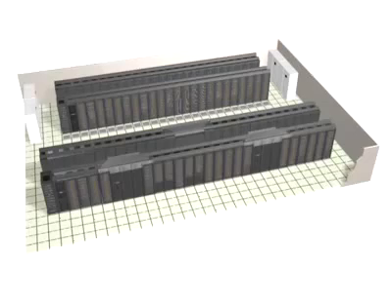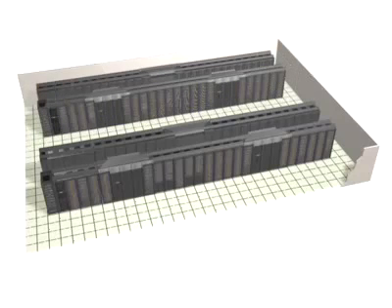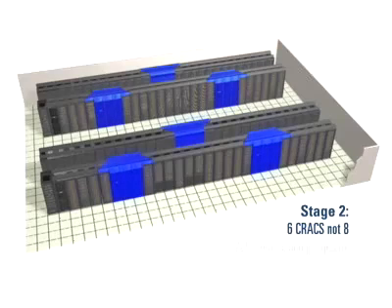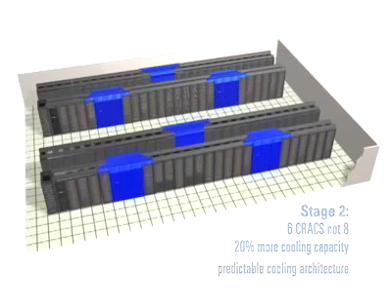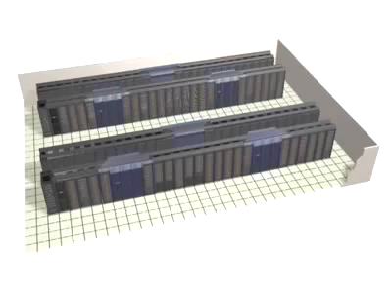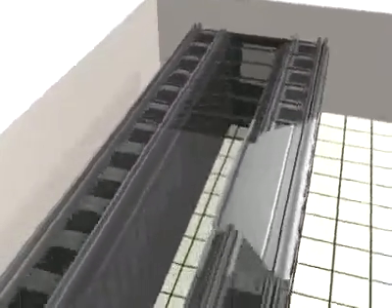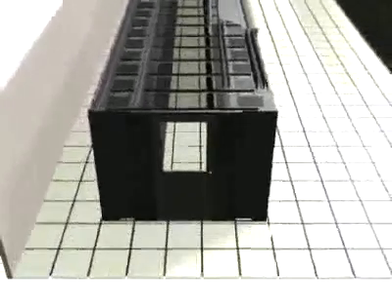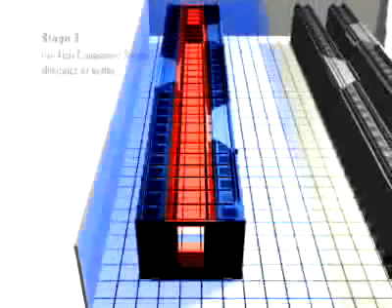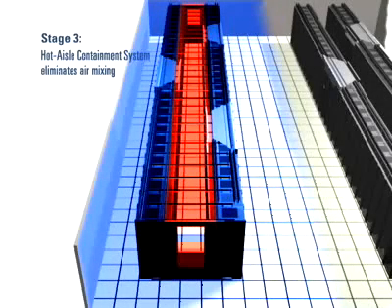During the second stage of implementation, the data center manager repeats this same step for the remaining 2 rows. The net result is 6 air conditioning units instead of 8, 20% more cooling capacity per row, and a predictable cooling architecture. The final step in this best practice solution is the addition of a hot aisle containment system for areas of the data center supporting high-density applications. Sealing the hot aisle off from the rest of the room ensures that the hot air will not mix with the supply air. Now the cluster of high-density racks can be environmentally controlled separately.